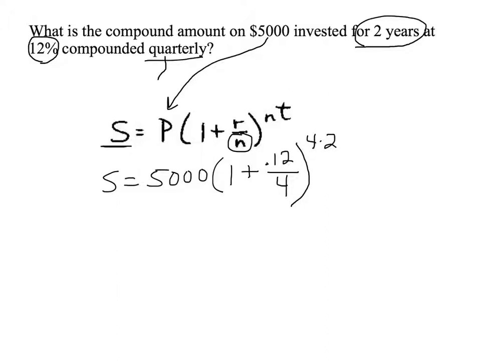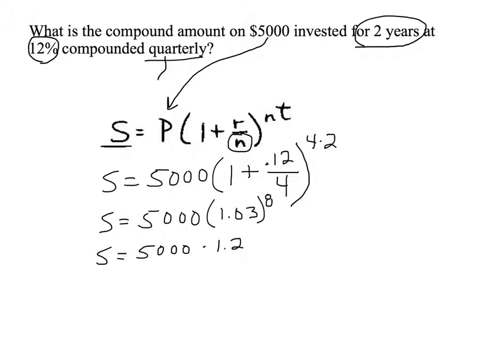Now I'm just going to go through and solve this. So S is equal to 5,000 times 1 plus 0.12 divided by 4, you can certainly use a calculator to do that. You get 1.03 to the 8th power. And then I need to figure out what is 1.03 to the 8th power. When I figure that out, certainly you want to be using the y to the x key on your calculator to help you figure that out, but you are going to get that 5,000 times 1.03 to the 8th power is going to give you a long number. And since you're using your calculator, I would just leave that long number right inside the calculator.